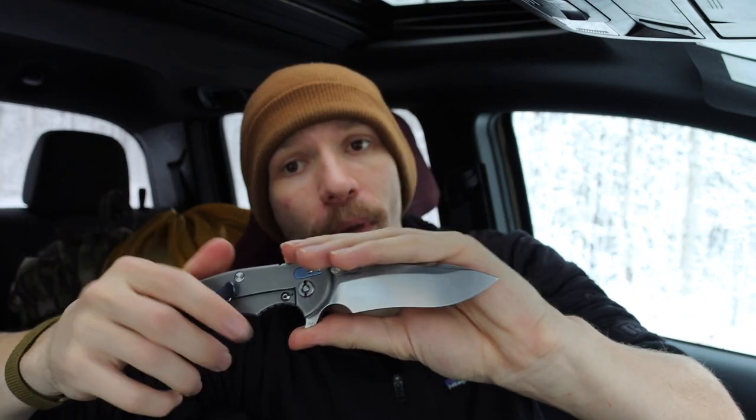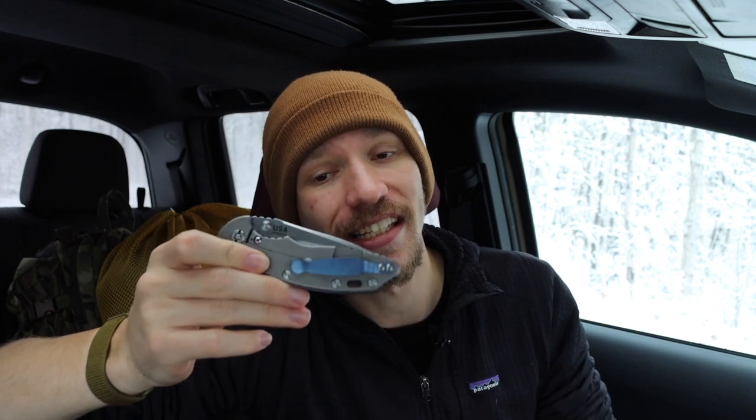My three-and-a-half-inch version of the XM18 is a little bit more modified. It's a newer version running on Skiff ball bearings, has aftermarket purple G10 scales, and this one is the recurve blade. Moving up to this one, this is definitely where I prefer as far as blade length and handle length go. It's comfortable to hold in either choked up or choked back configuration. There's tons of grip from the jimping, both forward and reverse. If you need to throw this into a defensive situation, this is going to be more than sufficient. With the Skiff ball bearings, this is really just taking the Hinderer to the next level — it's a drop-shut, super smooth blade. You don't even have to flick it out terribly hard to get it to go into battery. It is just very nice and a really quality piece.